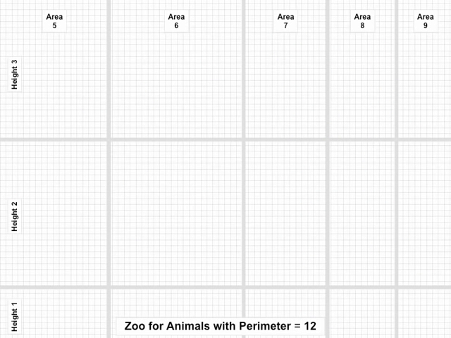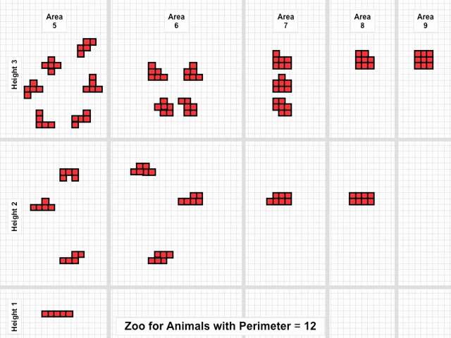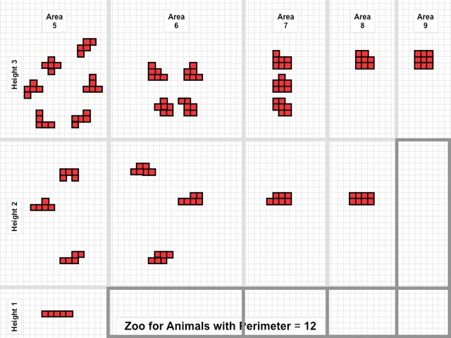Another mathematician decided to arrange animals in his head in a different way. He wanted to go out and look for all animals with perimeter 12 and then organize them according to their area and their height. So let's see all of the animals. Again, your students should name the animals and should be able to find where they go — which cage they go into — in this zoo. The same girl who found the impossible cages again found cages that could not be filled here.